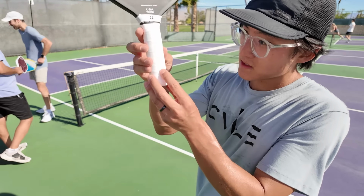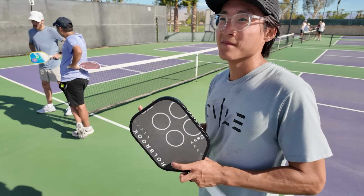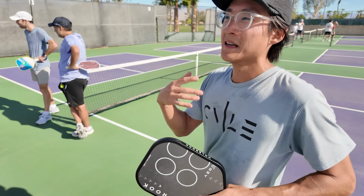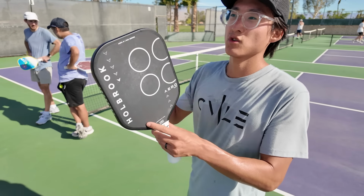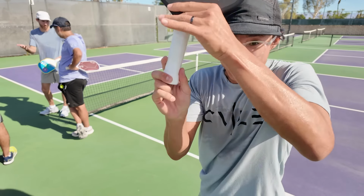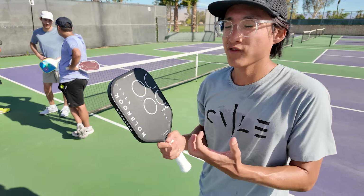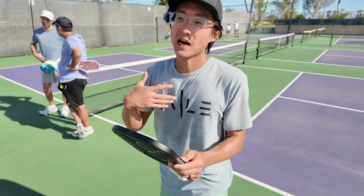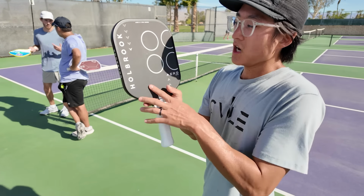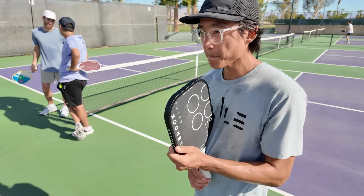The thing is with this grip, it threw me off the most, so I didn't feel confident. So it might not have been the paddle's fault, to be honest. The sweet spot felt fine, but for me it was a mental game of switching to a shorter, wider, and square-shaped handle. So it's not the paddle's fault, but I think I need to spend some time to adjust and build confidence in it. The spin and grip felt very similar, as I mentioned, to the Pro Power.